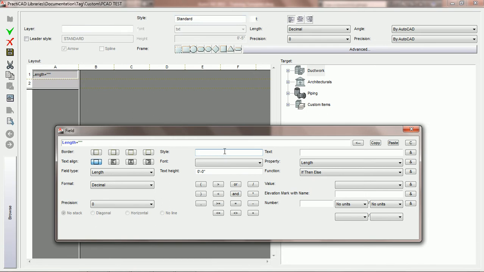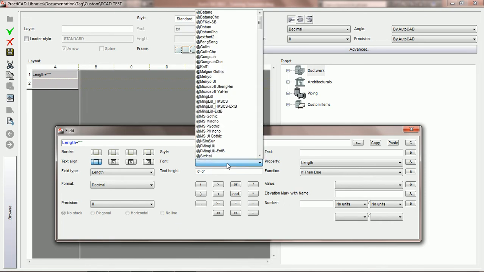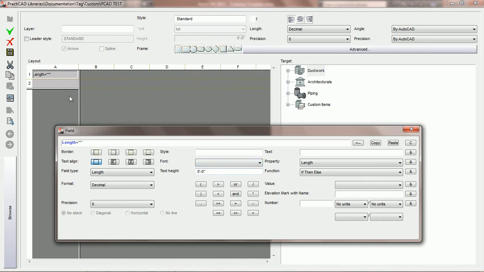So here what we're going to do is we're going to type in the word standard. And notice that if we type in the text style standard, just like our common parameters, the font and text height gets grayed out, which means we no longer want to choose the font and text height. We just want to let this particular field, field 1A, we'd like it to follow the font and text height that's in our text style for standard. However, if we leave it blank, it will now allow us to choose a font type and choose a text height just for this one particular field.